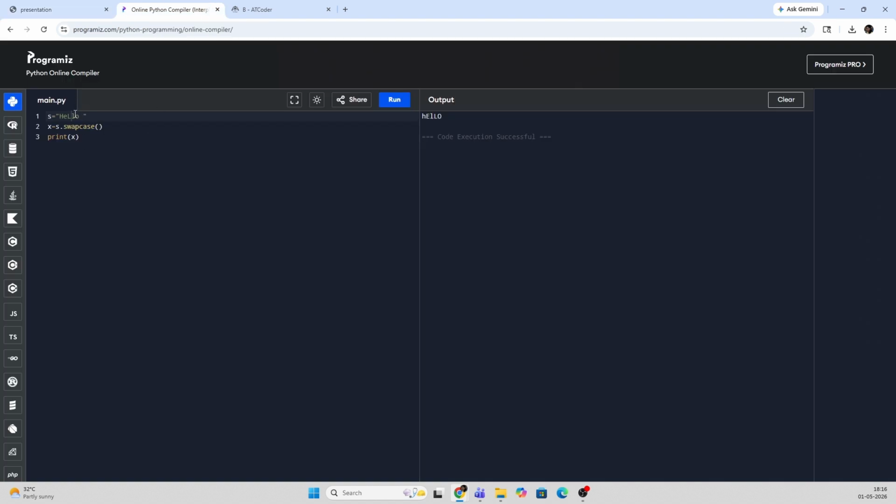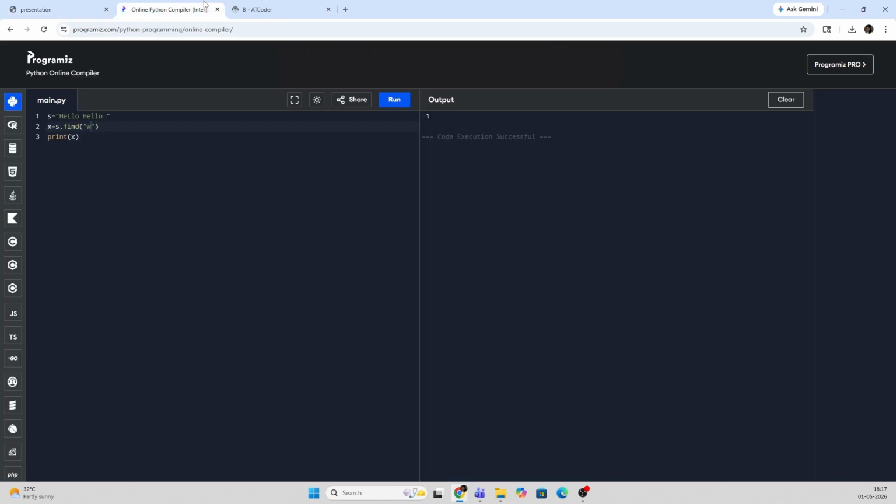So if we have the string Hello hello and I give s dot find h, it will return 0 because the first h that we encounter in the string is at index 0. That's what find will return. If, for example, I give s dot find w, which is not even present in the string, it will return -1. So that's the use of find.